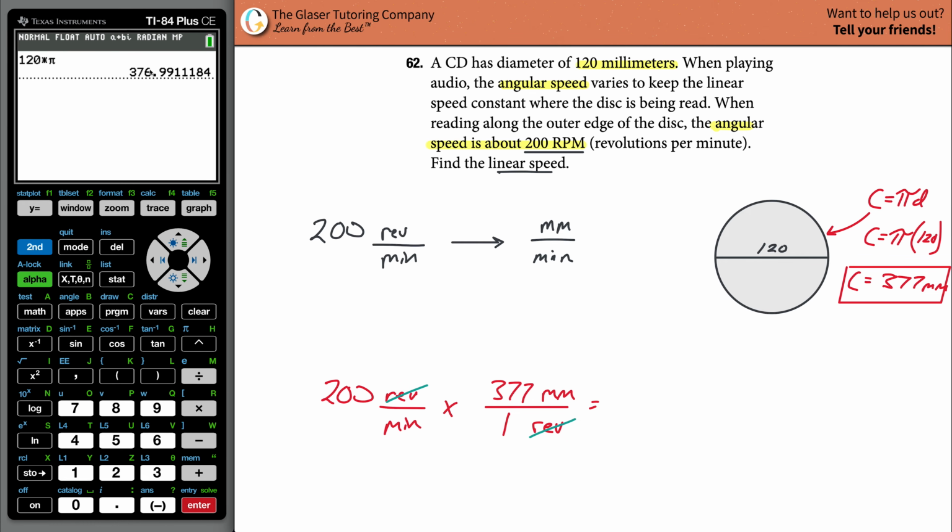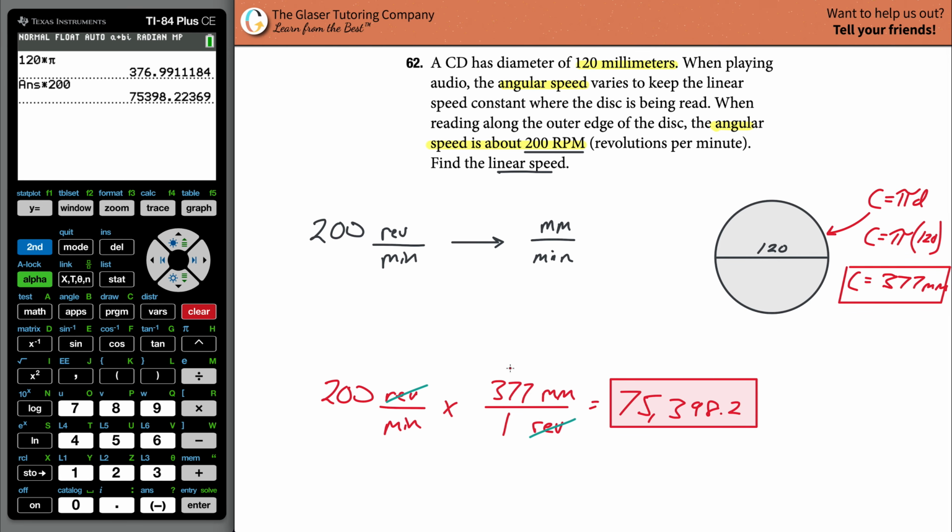So let's do that in the calculator. Use the exact answer you got from before. Now all you need to do is hit the multiplication symbol. If you have a Texas Instruments calculator, it says Ans, meaning the answer you found before, multiplied now by the 200. Hit enter, and there you go. That's the value. So let's write that down. This is about 75,398.2, and you can get a little crazy with the decimals here, whatever you want.